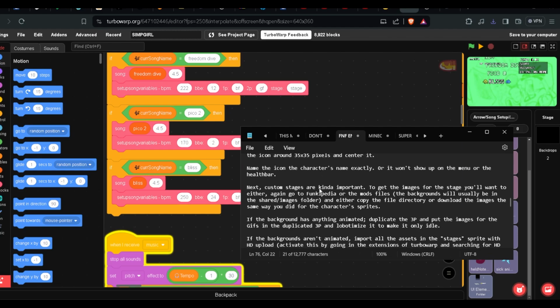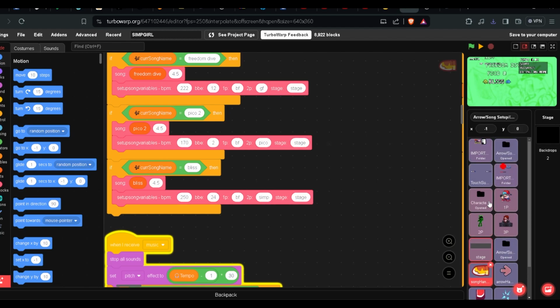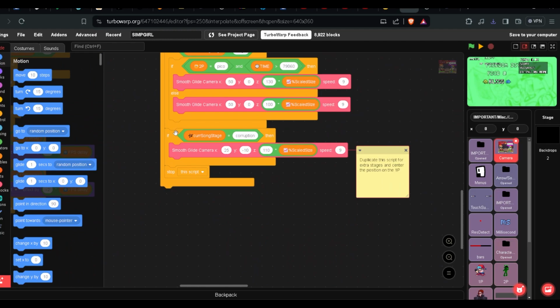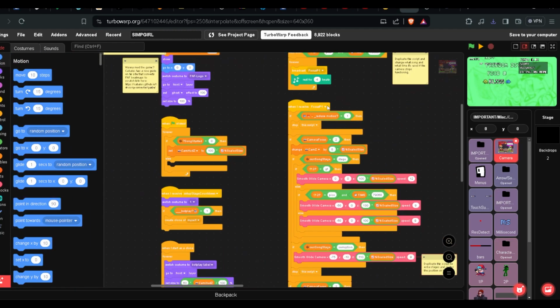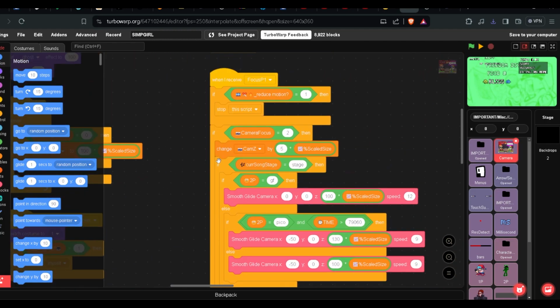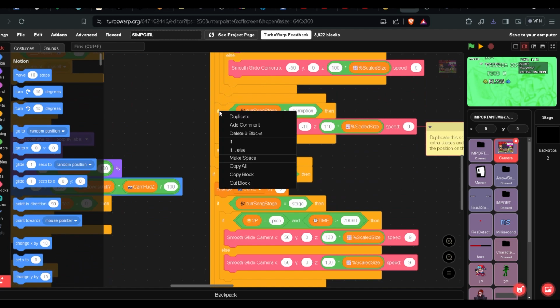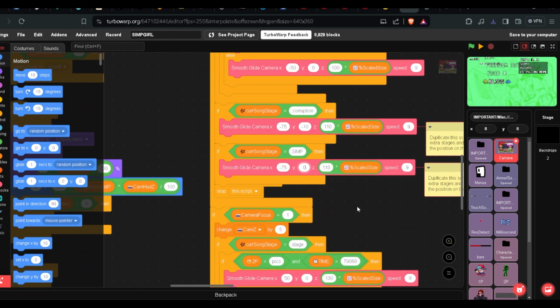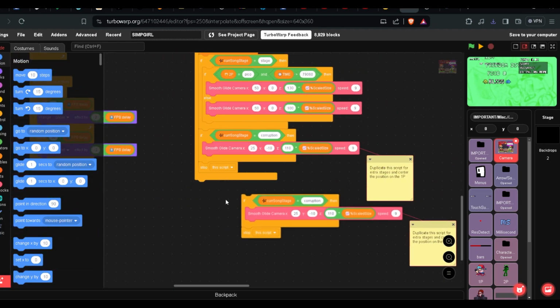Did I not explain how to do the camera? Okay, I didn't, so I should probably do that. I'm just gonna set the stage to the character name, because why not? Okay, so go in the camera sprite, find the focus P1 thing. I know it says P1, I don't care. I'm not gonna fix that. It's an artifact from the old Cavalix engine. I can just set the stage settings to the same thing as corruption's.